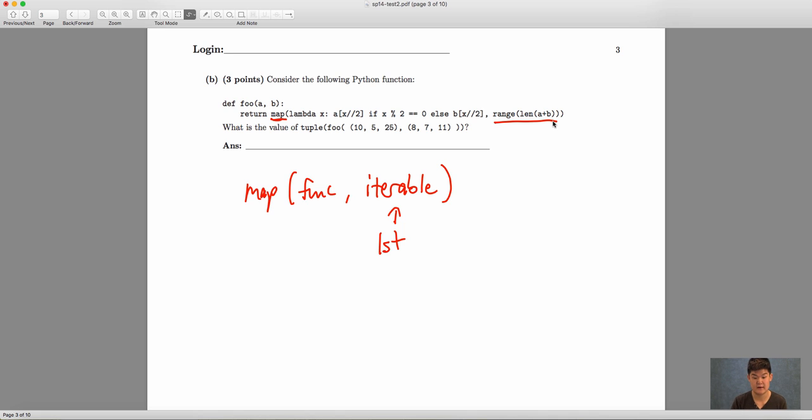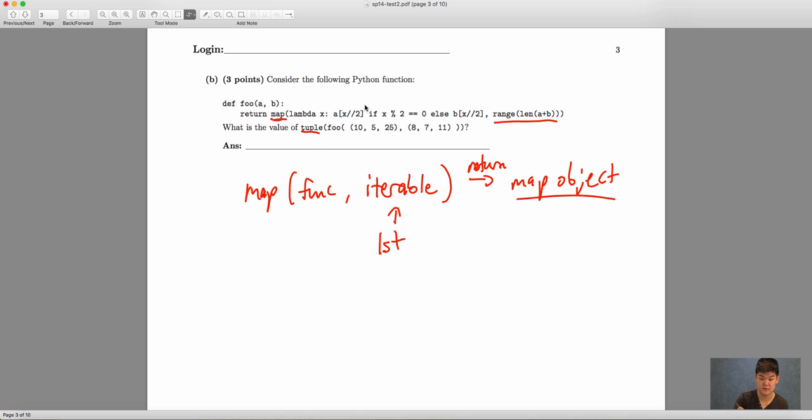So, and it'll actually return, I believe, an iterable, or it'll return a map object. So this will return, this is getting a little nitty-gritty. You don't really need to know what this means, but it'll return some sort of map object, which we then cast into a tuple. So it'll get printed out. So let's walk through.